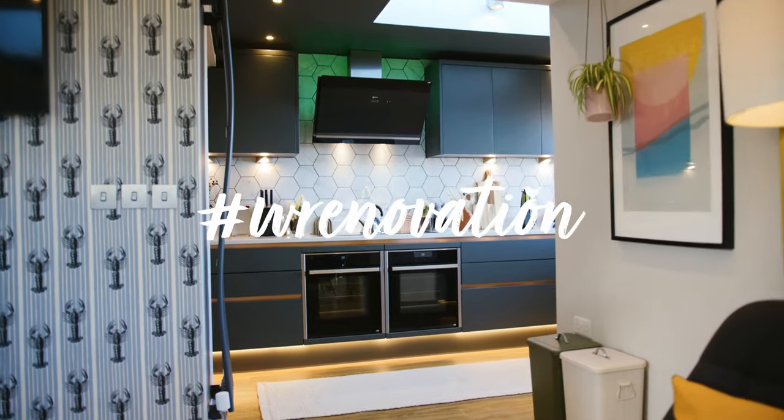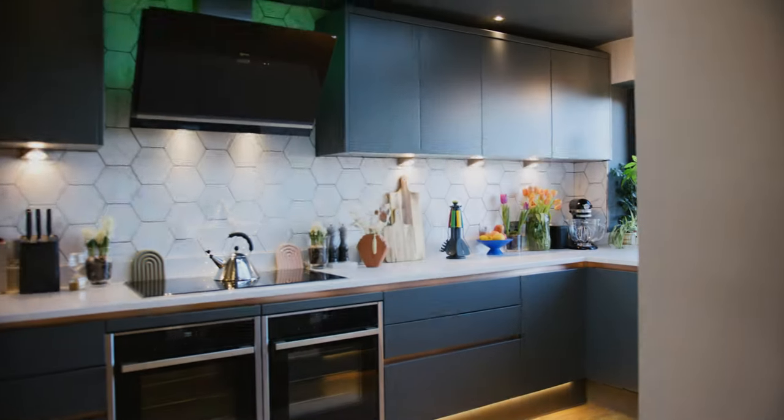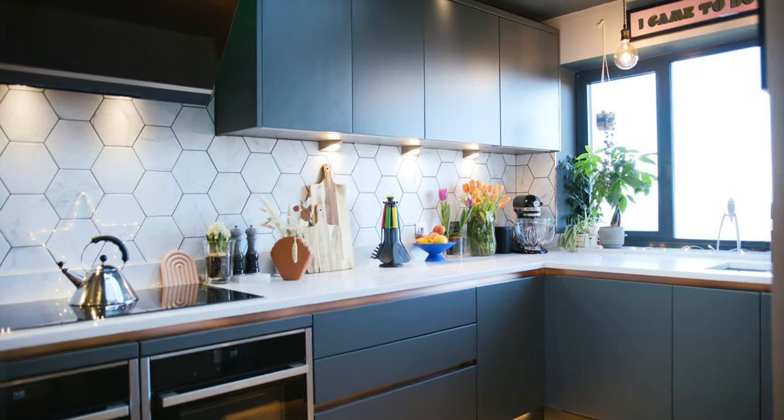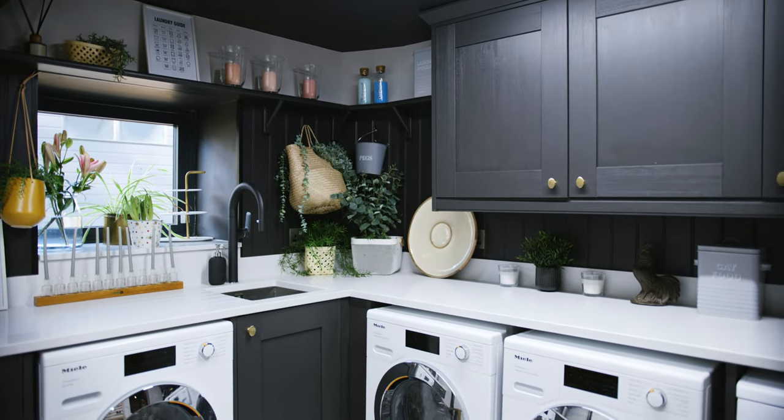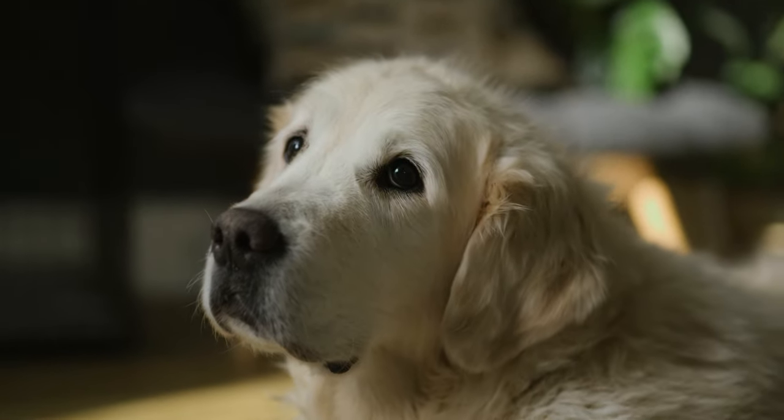Having a big project done like a kitchen is something you don't want to go wrong, so we did our research, made sure the reviews all looked right, and thankfully they did — that's why we went with Ren and never looked back. I'm Joe, this is my lovely wife Dee. We live in Colwyn Bay, North Wales, and we've lived here for six years with our three sons and our two golden retrievers.